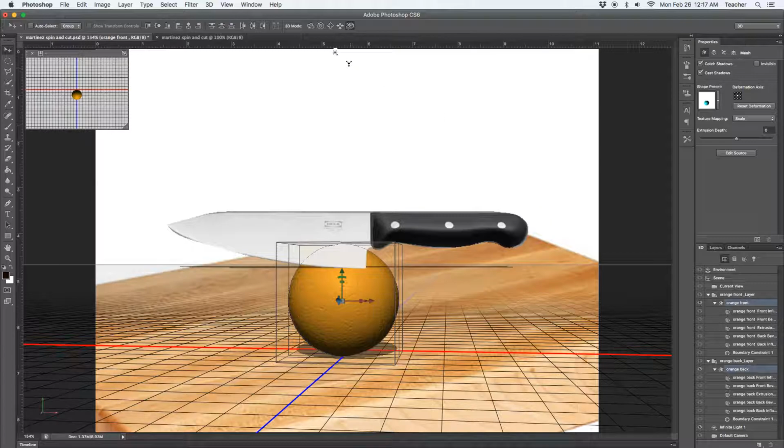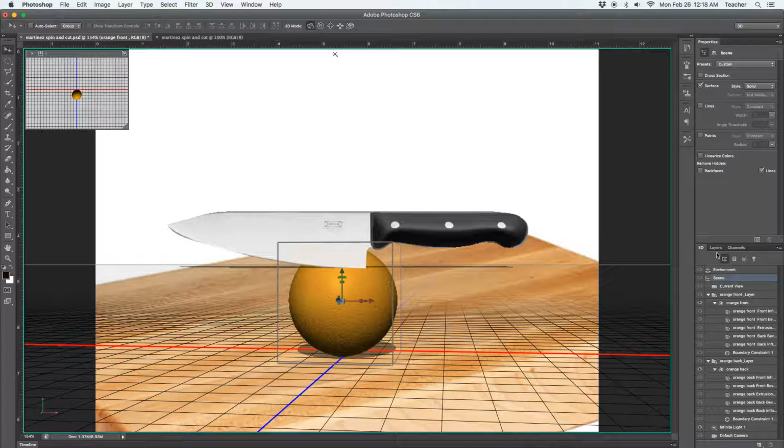So when I do that, I can go ahead and use my rotation tool, and then I can spin that around. And what I want is for my orange to be positioned in kind of a 3/4 view to us. You'll notice that that's working because you'll have this elliptical shape that is here, and it looks like there's these two blocks that are side by side. I want to be able to see where that line meets, where both of those pieces meet. So you want to be able to turn that over that way.